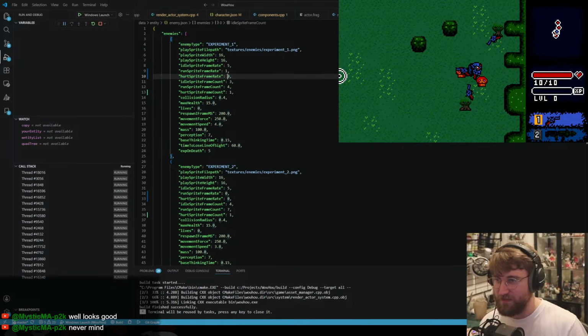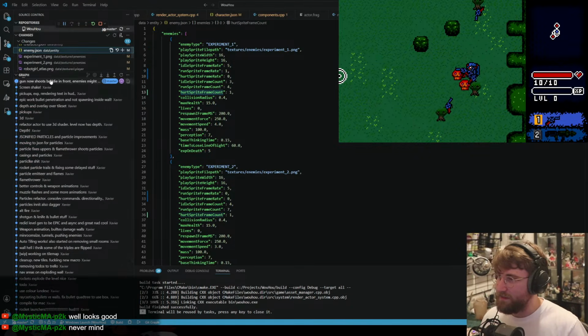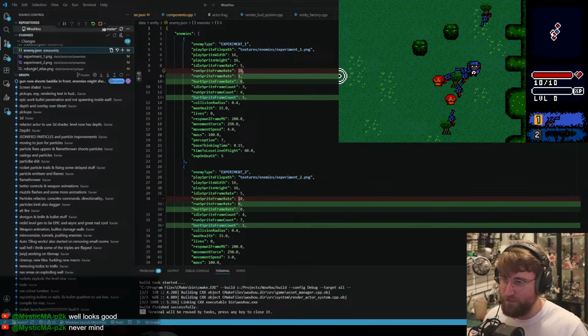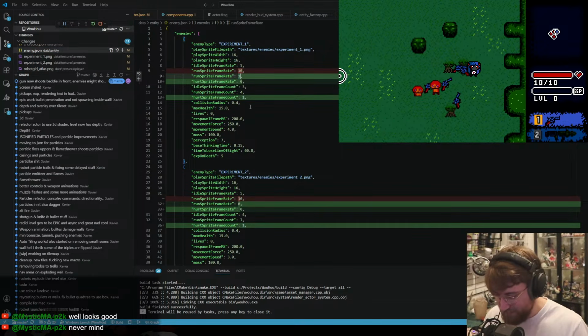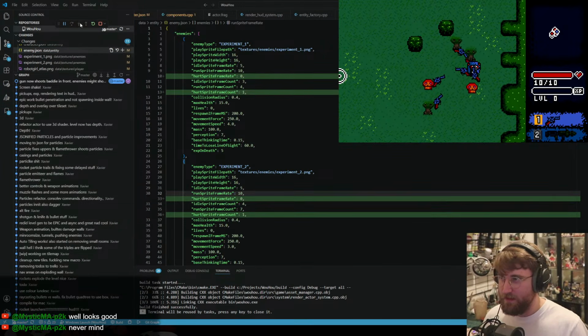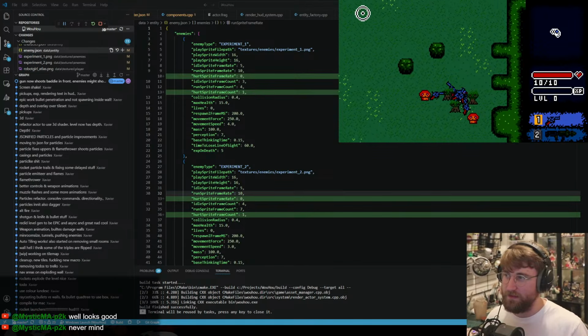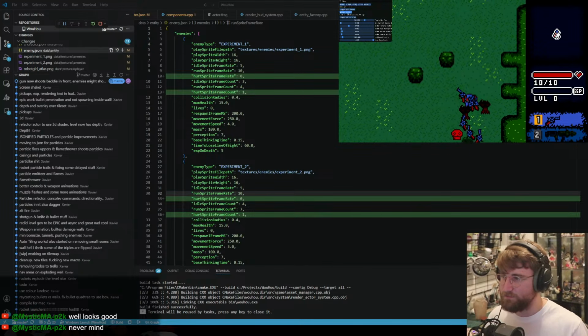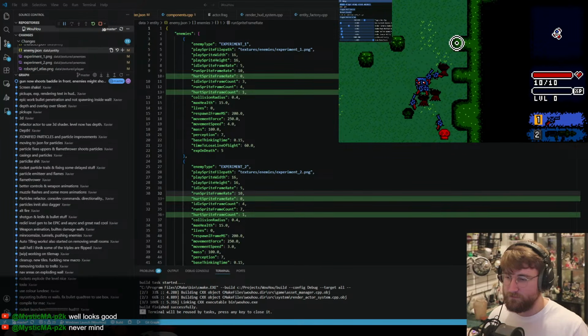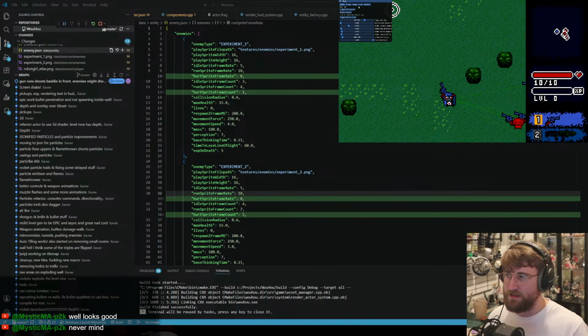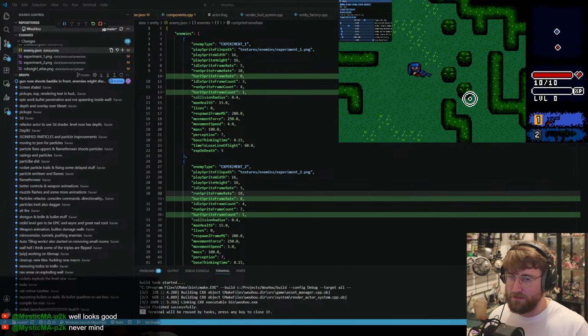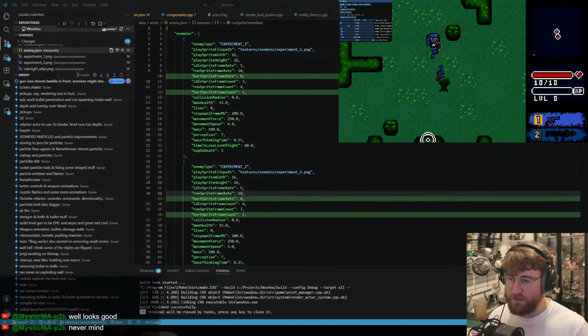Hurt sprite frame rate 0. Oh dear. Enemy Jason, your run sprite frame rate should be 10, by the way. Luckily, I have hot reloading, so I can simply do this. It didn't quite do what I wanted. I guess you'd have to reload the enemies. Look at that, it's working again.